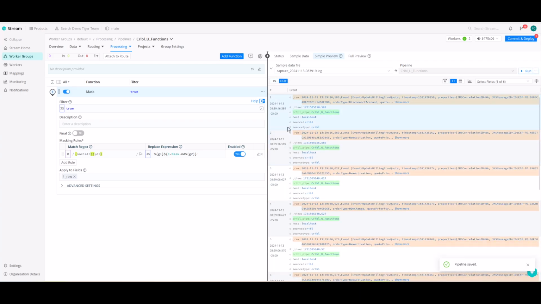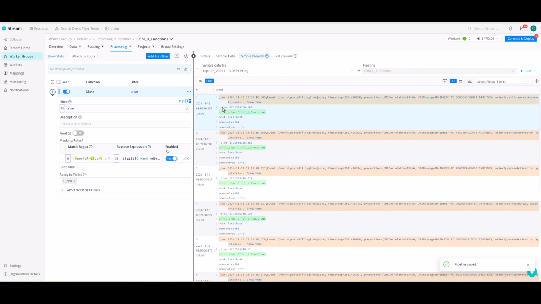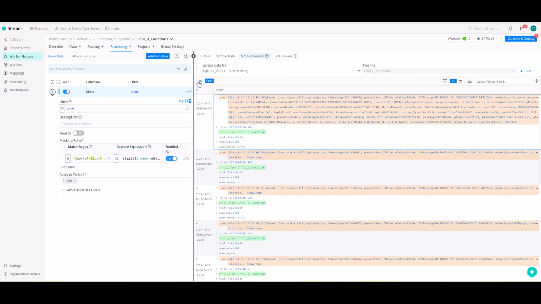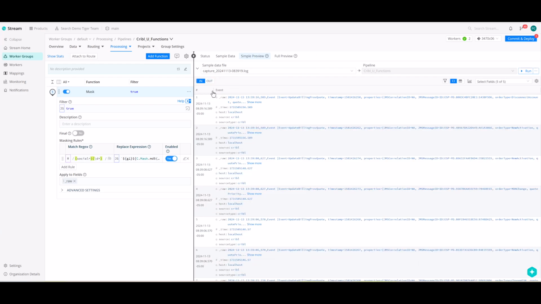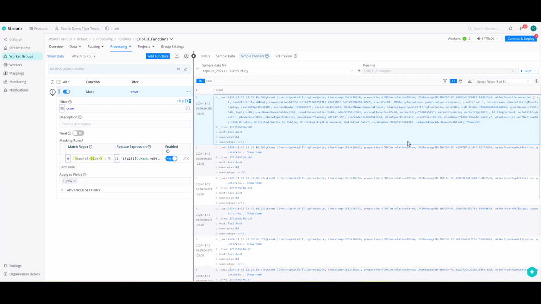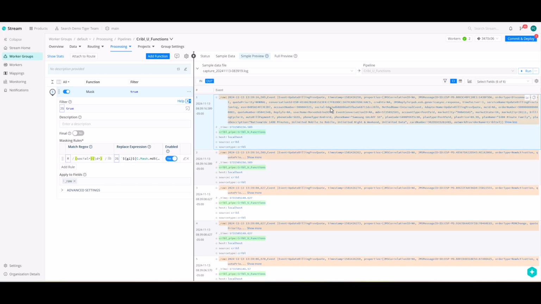Now if I want to validate that it actually happened, I can go show more, and show in, go in here, show more. And if I go in here, I can find the social security number, which is right here. So you actually see it's still there. Then go to the outside, and the social security number, as you can see here, I've masked it. So once again, that's how easy it is.